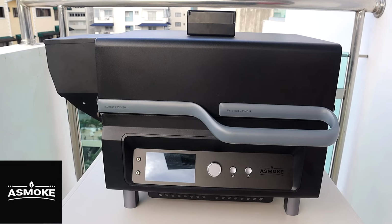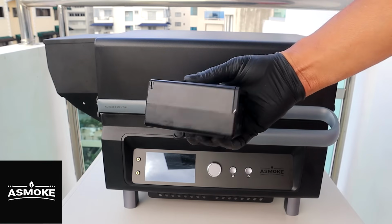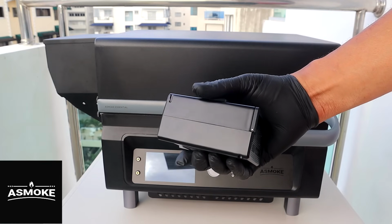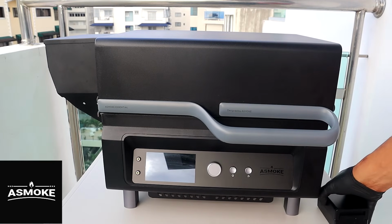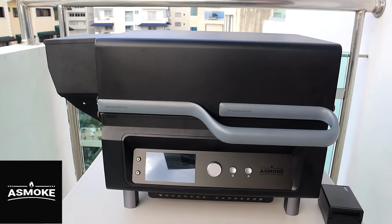So what excited me most about this grill is this baby right here, that it runs off a battery that is said to hold a charge up to 10 hours. And for me, that's a game changer. Not only that, its compact size makes it easy to carry. And we like to go to the rivers a lot, so it makes it really easy for us.